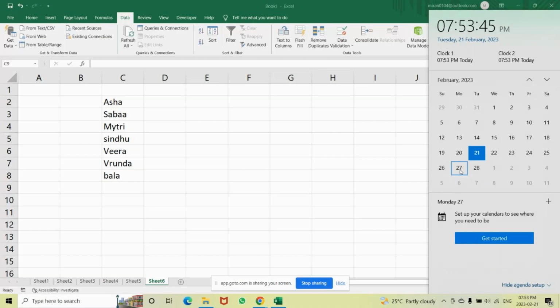When does the CIA exam start? Ma'am, it's starting on 27th and ending on 4th of March. Okay. Any other things you have? Anything like internals? No, ma'am, just that. Only this is the case.